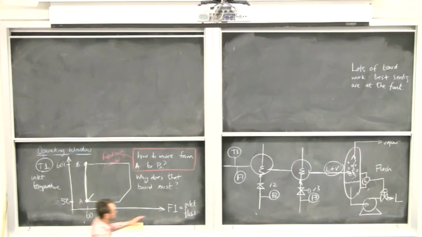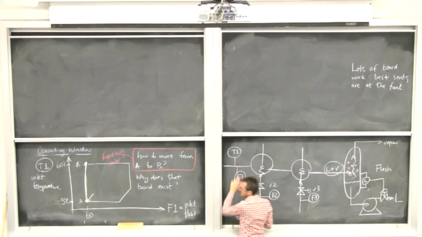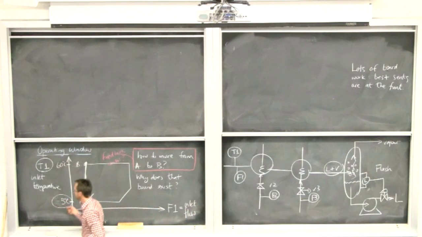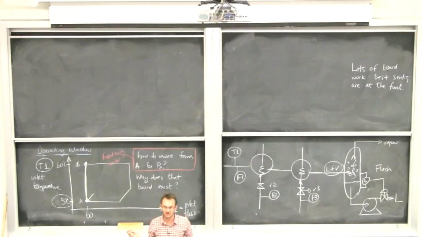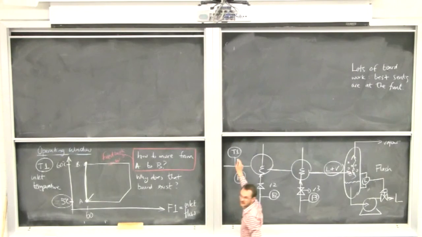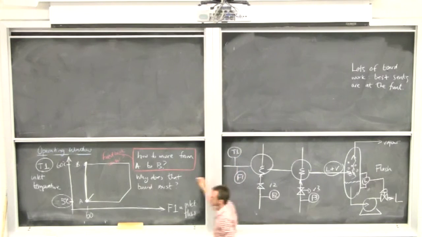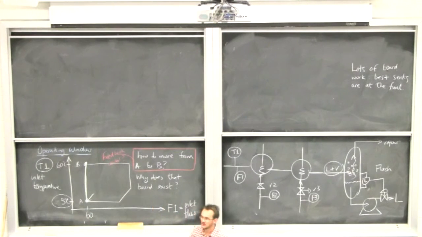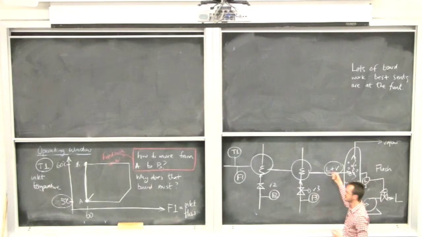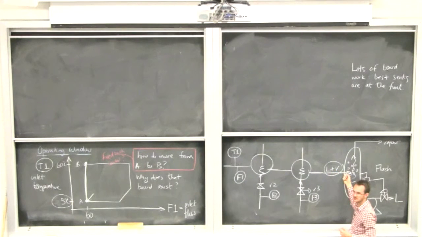That's right. T1 is before. So T1 is minus 5 degrees Celsius. It's a really cold inlet stream. So we're saying you're able to successfully operate this process with this disturbance of T1 at minus 5 degrees Celsius. Remember, you don't control T1. T1 is whatever you get from upstream. So at minus 5 degrees Celsius, to counteract the disturbance with feedback control, we need to open V2 and V3 fully to heat it up to the required temperature for successful flash.